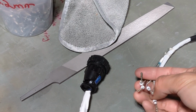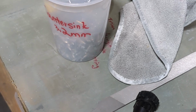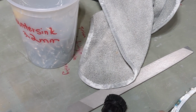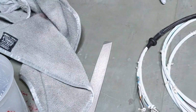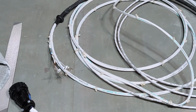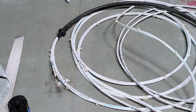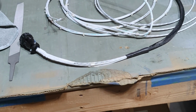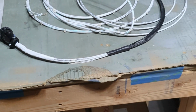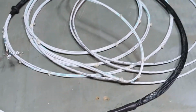So I asked the folks from the Facebook build group. One person suggested that this is probably the OAT sensor probes, outside air temperature sensor. I think they're probably right. I will probably send an email to confirm with Midwest Panel Builders before I proceed. But it does make sense. I think I've seen some discussions where people say moving the OAT to the inspection panel on the right wing will have better performance. It has a better, more accurate reading compared to the factory suggested place. I also ordered some plastic grommets to replace the rubber ones that come from the factory. They should come in a couple of days, so then I will be able to put the wiring in after I get the plastic grommets.